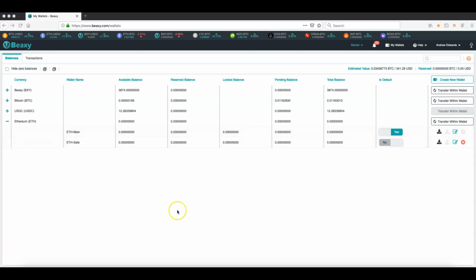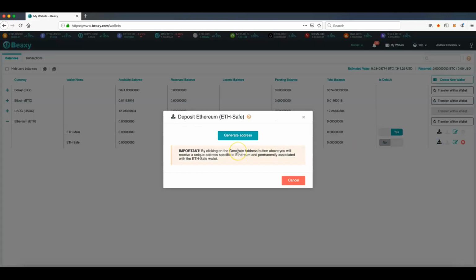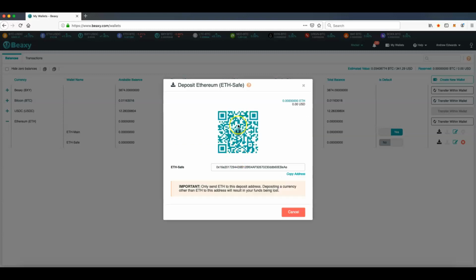Now to fund the wallet, what you need to do is firstly select the correct wallet, and then click on that plus icon, which we've just done, and then you go over to deposit here. Now if it's the first time making a deposit to this specific wallet for that specific cryptocurrency, you'll be asked to generate an address. So after clicking the generate address button, there we go, you'll see a QR code, and then you've got your alphanumeric address as well. This string underneath here is your receiving address for that specific currency. You can use either of these to deposit funds from any other wallet.